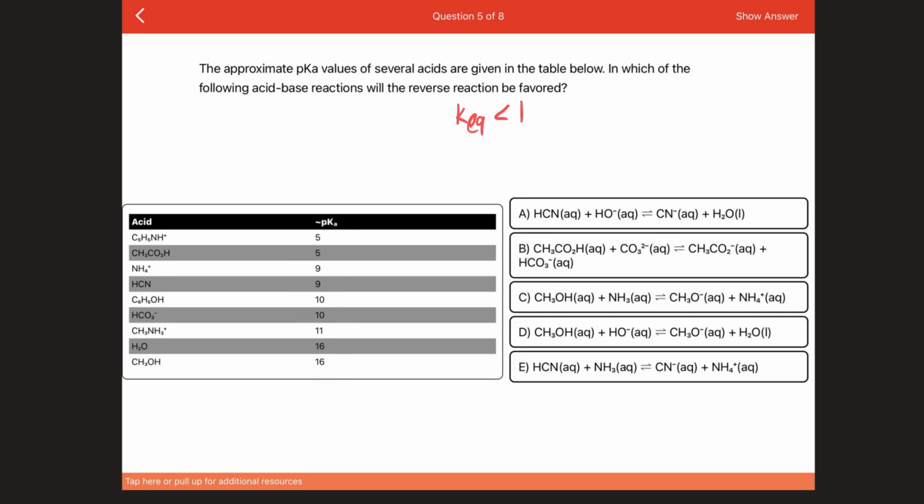So we have these Kas, and we know that pKa is equal to the negative log of the Ka. So the Ka values, if we could make a table here, are simply for this one 10 to the negative 5, and 10 to the negative 5, and 10 to the negative 9, and so forth all the way down. I'm going to take a look at each answer choice and put the Ka values in with the acids so that we can look at which one is the stronger acid, right? Which one will dissociate more, which one will dissociate less.